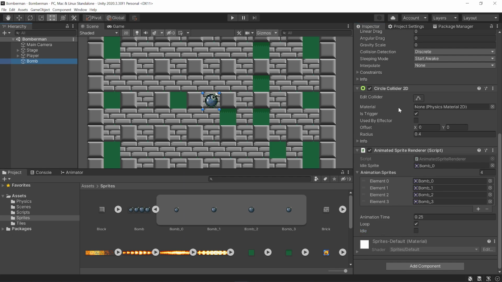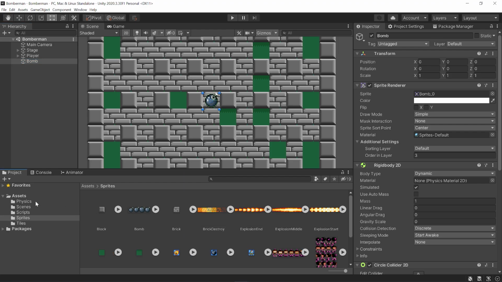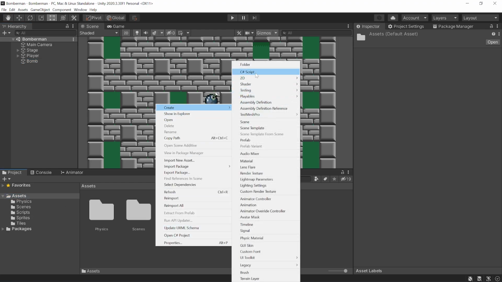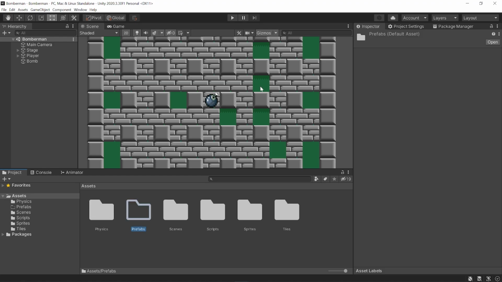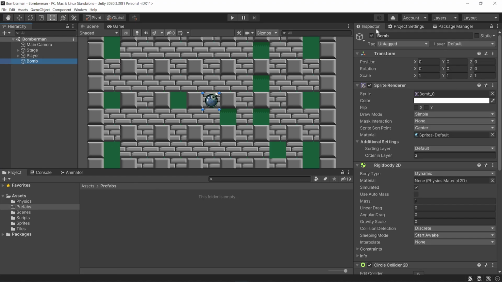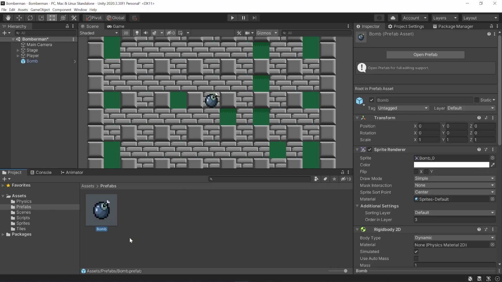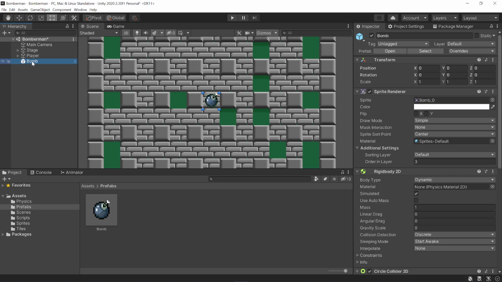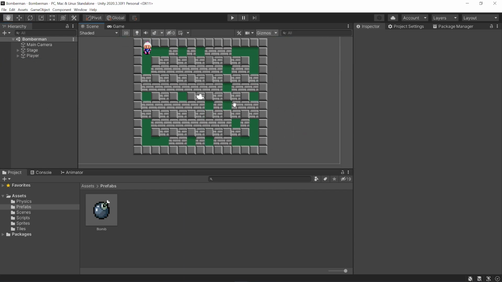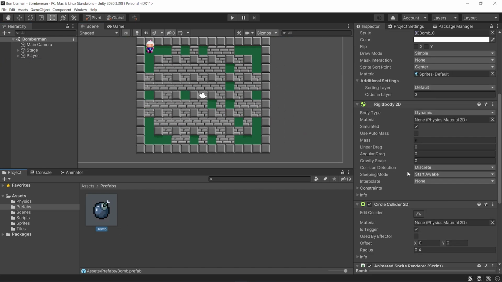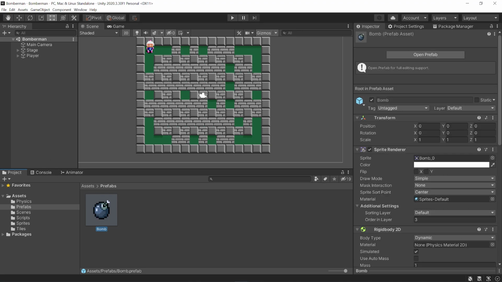And that's good there. So now we have our bomb. We can turn this into a prefab. Let me first create a new folder in our project. I'm going to call this prefabs. A prefab is basically a way to turn a game object into an asset so we can reuse it across our whole project. Or we can reference it in a script so we can instantiate an exact copy of this game object over and over again. So we can simply drag this game object into our project panel and it turns it into a prefab. And once we've done that, we can now remove it from our scene. We don't need it in there anymore. And here we have our game object, same properties and everything, and we're good there.